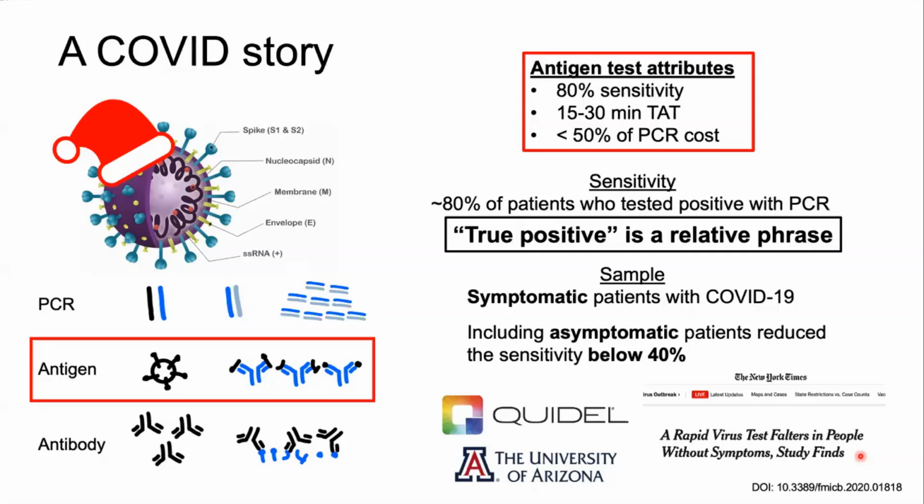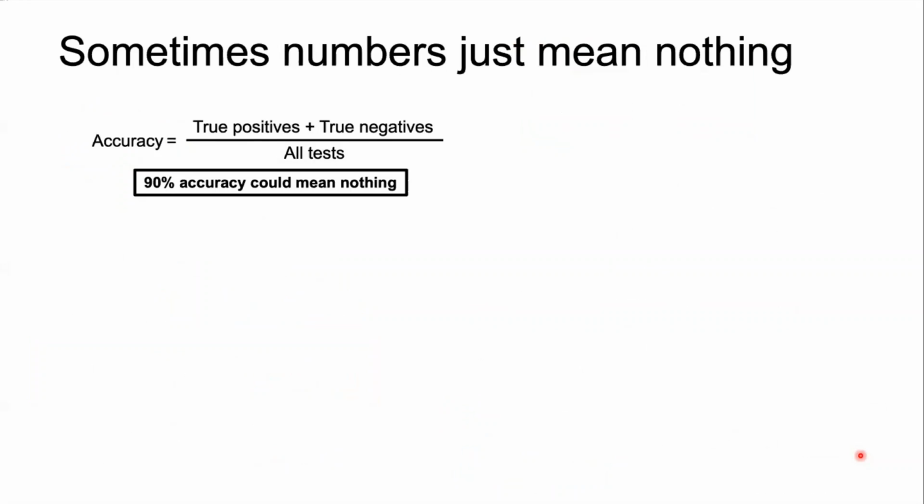All right, just to finish off, I wanted to say that sometimes numbers actually mean nothing, right? Seth alluded to something called accuracy at the beginning. And accuracy is a number that always sounds better than it actually is. It's defined here as all the true positives and true negatives divided by all the tests. Sounds great, but if you had 100 tests and 90 of those were true positives and you detected 0 of the true negatives, you would still have a 90% accuracy even though your specificity was 0. So you have to be careful when companies, and not just companies, but people, are talking about testing, and a lot of times they throw around this accuracy term. The accuracy term a lot of times means absolutely nothing.